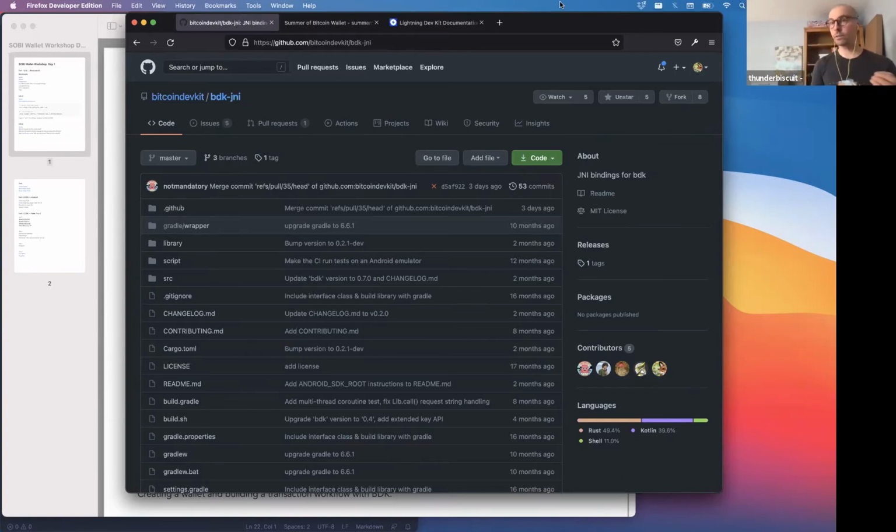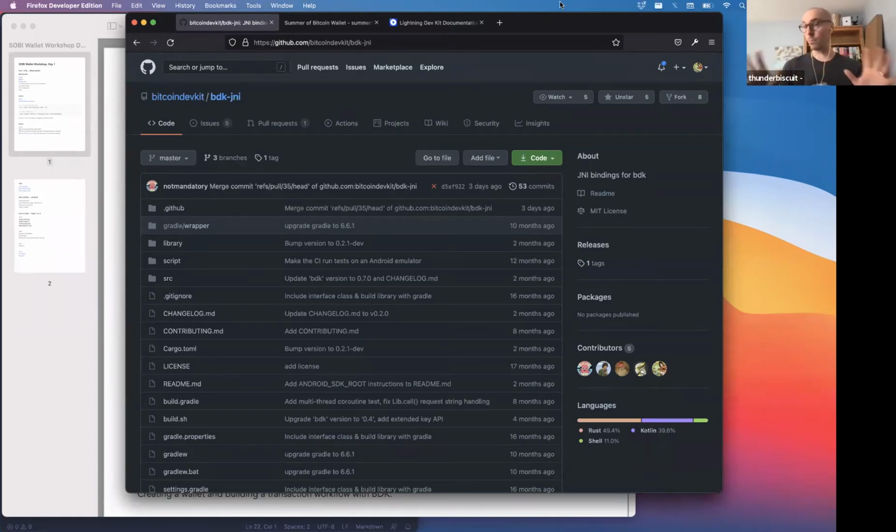And one last thing I want to say about this is that the Java native interface right now is not the final version of the language bindings, because there's another project that's very close to the Bitcoin dev kit. It's called the Lightning dev kit. It's a completely different set of repositories, but I think the two teams are thinking of them, or would like to think of them, as sister projects. So if you're developing a wallet, eventually what we'd like is to see people being able to develop with the Lightning dev kit and the Bitcoin dev kit jointly, those two really working well together, and the APIs being streamlined so they make sense.